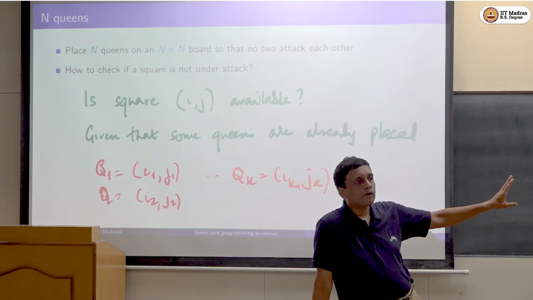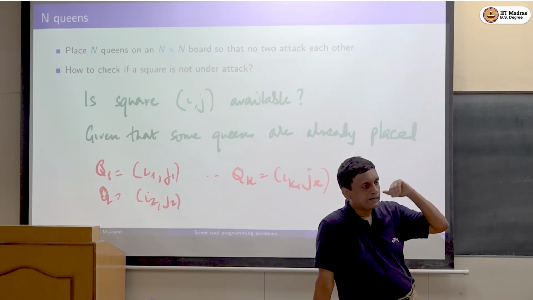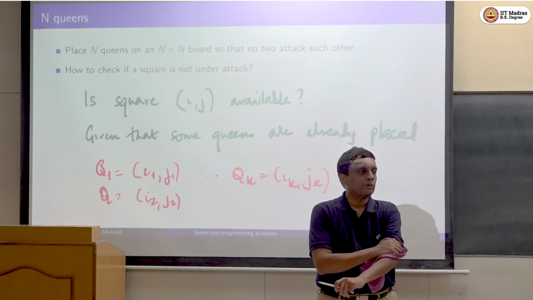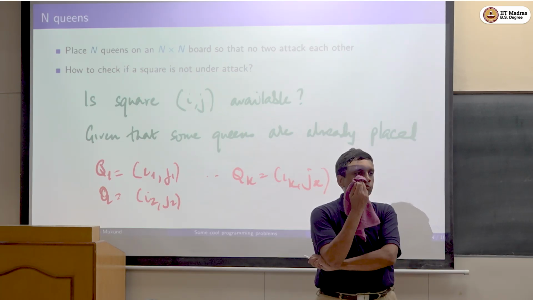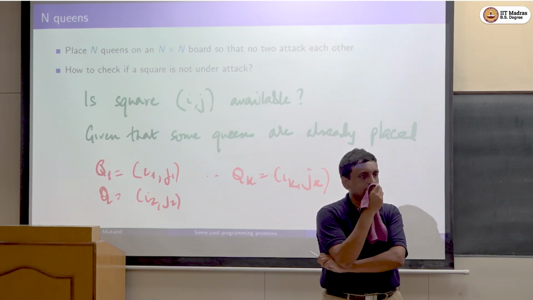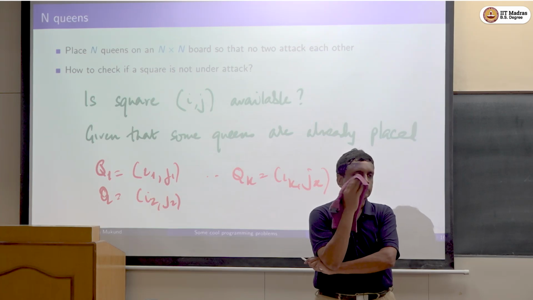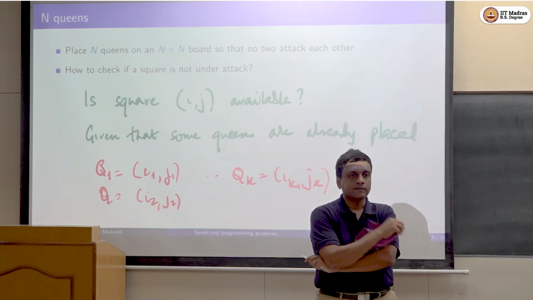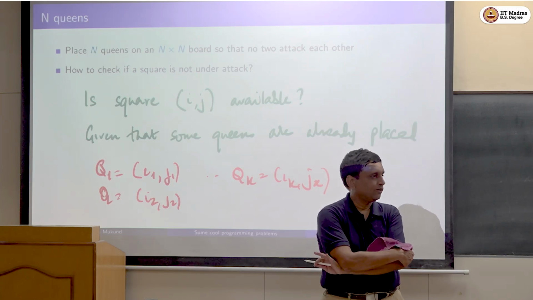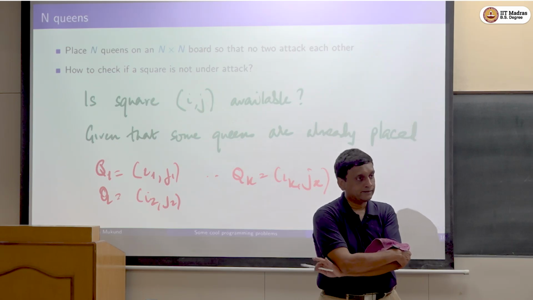Right? So now, for that I have to scan through all these k things. So if I have already placed k queens on the board, and if I'm not assuming anything about the order in which I put them, right, then I would have to actually go through all these k entries and check whether the I matches or the j matches, to check that it is in a different row and a different column. So that is the first test, obviously. It should be in a different row and a different column from every other queen, but also diagonal.